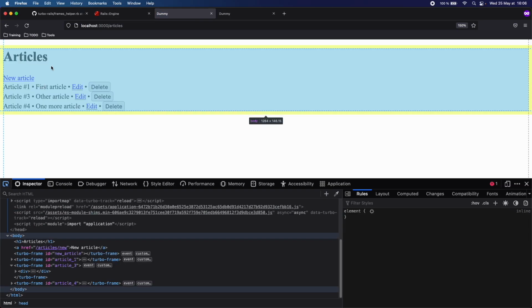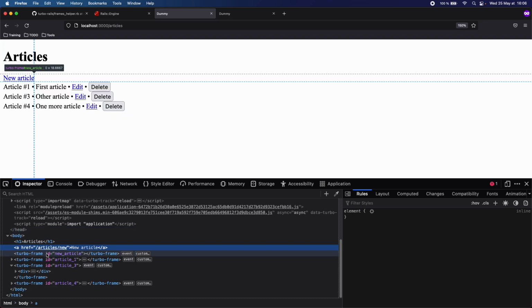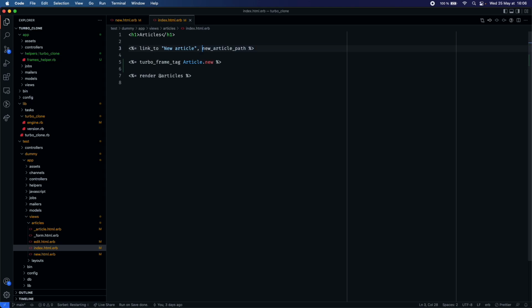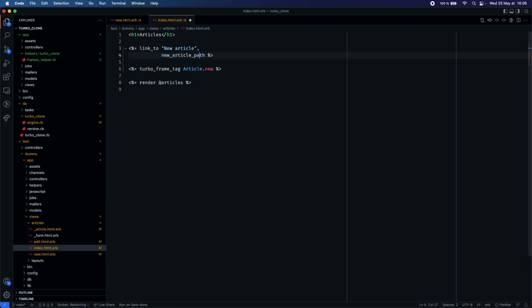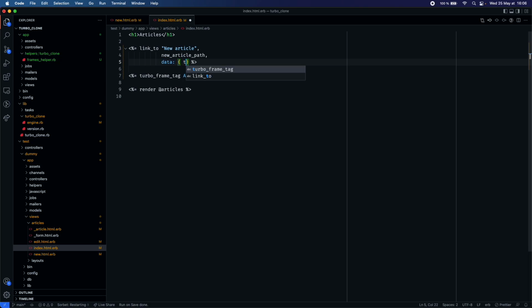When I inspect the DOM here, I can see that I have an empty Turbo Frame with the ID of new article. And we are going to say that when we click on the new article link, we want to drive the Turbo Frame with the ID of new article.